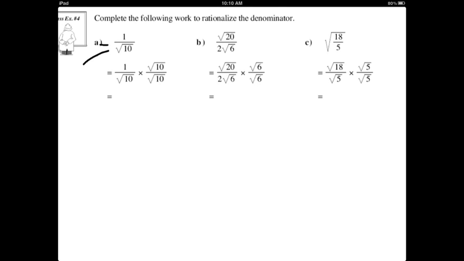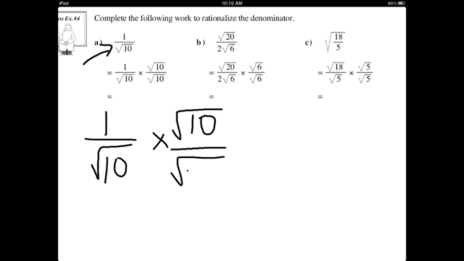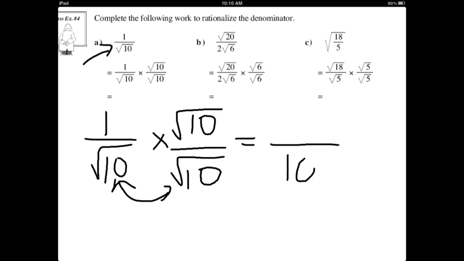When working with radicals, we never want to have a radical in the denominator for our answer. In order to fix that, what you need to do is multiply both the top and the bottom by that same radical. In this case, it's going to be root 10 times root 10. When you do that, that's actually going to cancel out the square root sign, and what you're left with is 10. You multiply the top, 1 times root 10, that's going to be root 10.